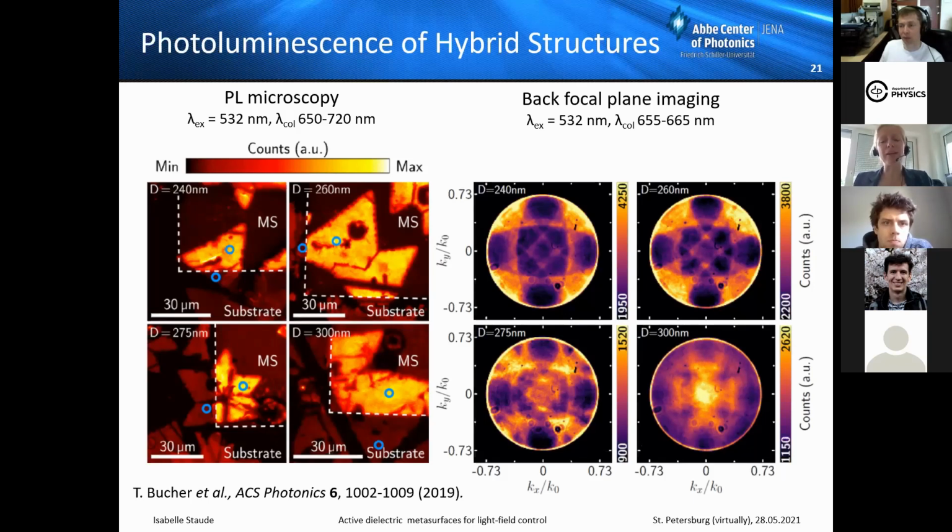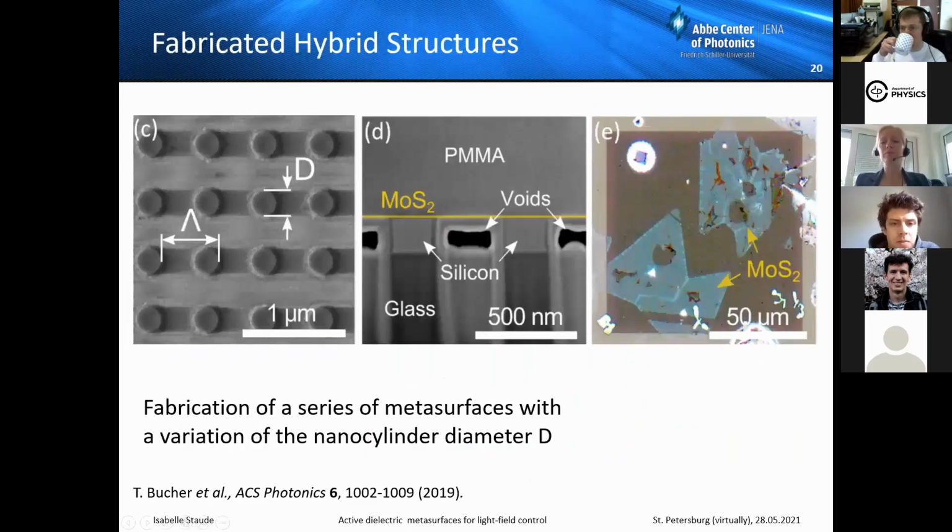The second question: how large does the metasurface have to be? I mean, sorry, not the metasurface. When you cover your metasurface partially with TMDC material, how much area should be covered with TMDC to make this metasurface part work as a metasurface? I mean, 10, 20, okay, I understand.